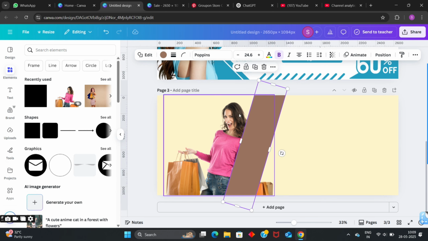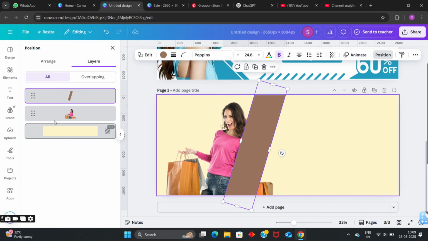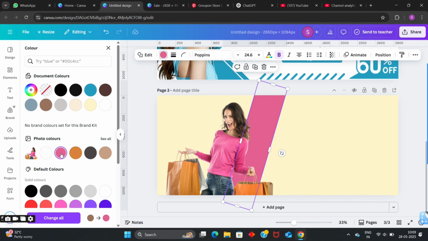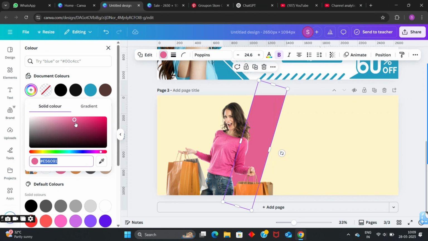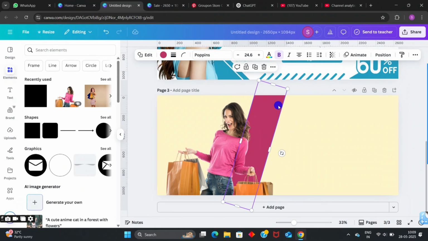It will look as if this is on top of that. Let me show you how I want to color it, let's take something similar to this. Let's go with a dark tone a bit. I think this one can go. Yes.